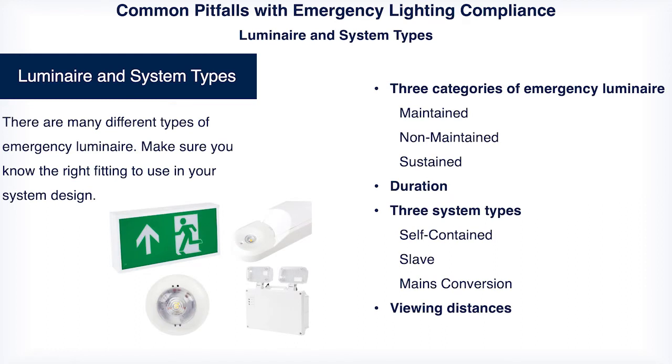Let's move on and look at luminaire and system types. And there are many different types that we're now considering. We kind of think about generalizing the emergency lighting products, dedicated emergency lighting products, into two distinct categories. First of all, what we view as maintained emergency lights, and then non-maintained emergency lights.